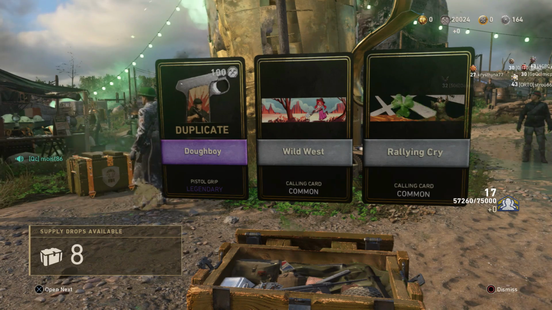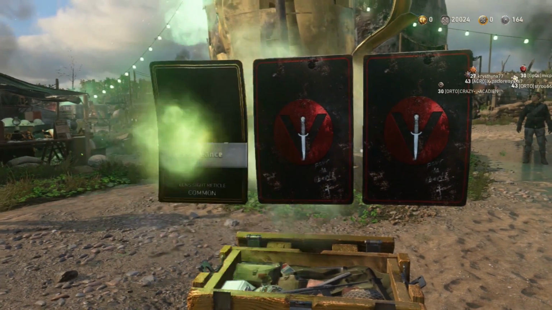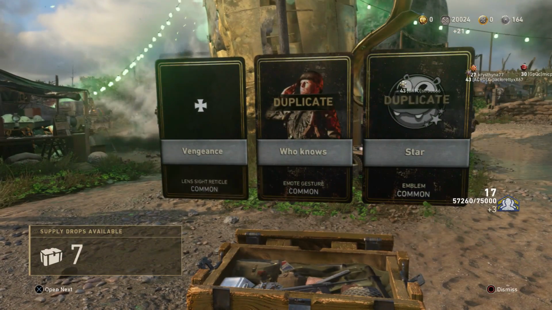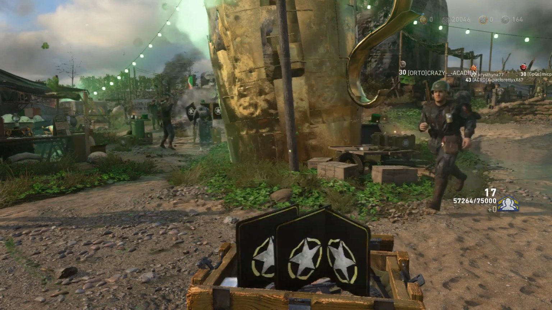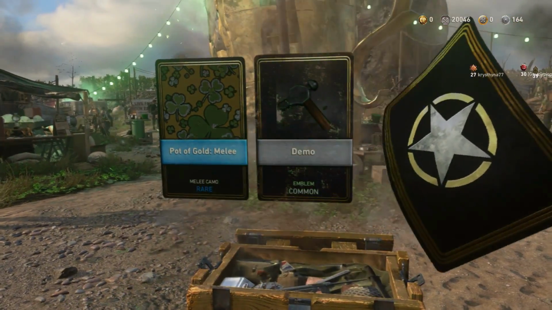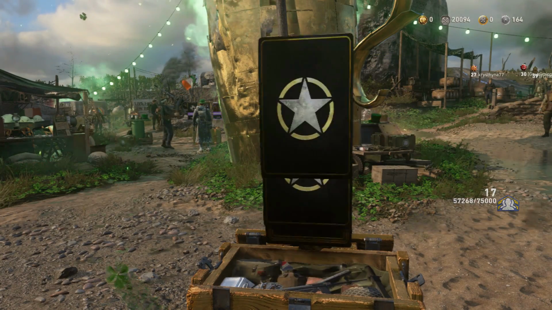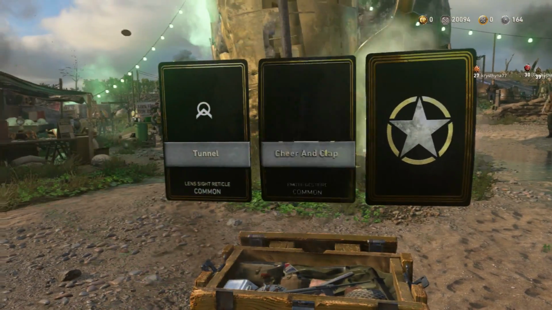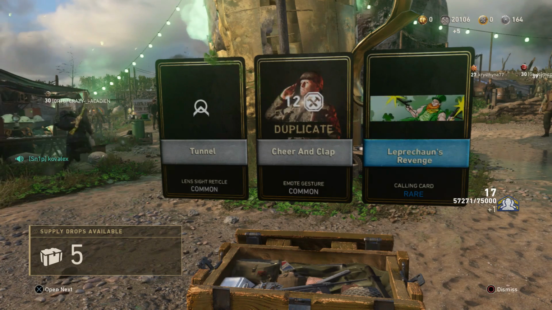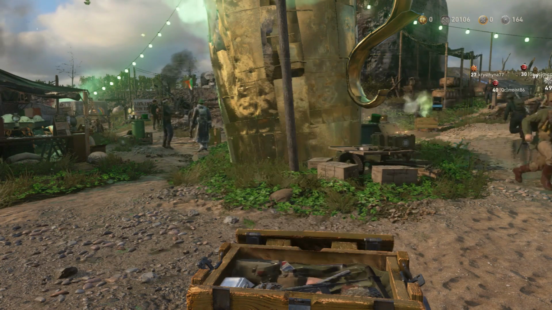Doughboy, Wild West, Rallying Cry. Those look like two new calling cards. Vengeance, who knows? Star, that's duplicates. Vengeance, that's a reticle, actually, that Iron Cross. Pot of Gold, that's a new camouflage pattern. That's actually one of the Shamrock and Awe camouflage patterns. Cheer and Clap, Leprechaun's Revenge. I strongly believe that's part of one of the collections.